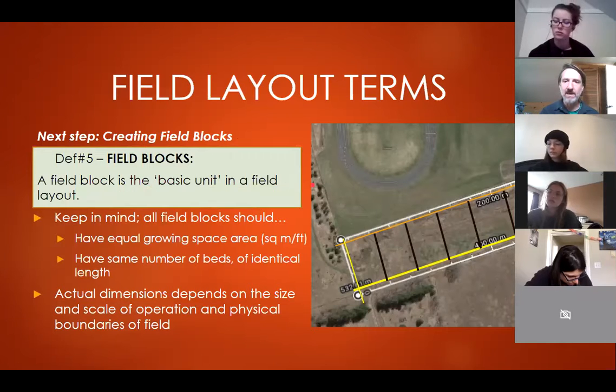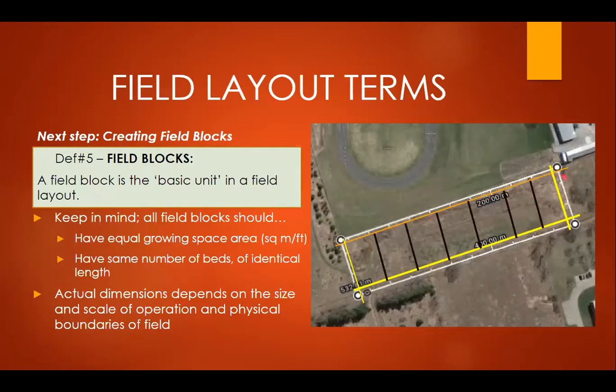And in our example here for the Smith field, because we have a long rectangular narrow plot, that is easy to do. Now, in a cramped space, such as Hayes Farm, as you saw in our farm walkabout yesterday, some beds are 100 feet long, like in field blocks 1 and 2. Field block 3 has some beds that are 150 feet long. Field blocks 5 and 6 have beds that are 50 feet long. But by the time you're doing all the math on it, the size of each of those field blocks is relatively similar. Even though the length of beds might be different in each, the overall square footage or square meters of each space is relatively similar.